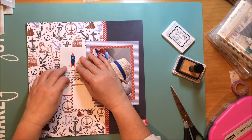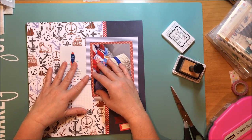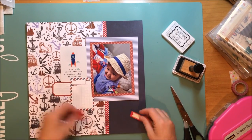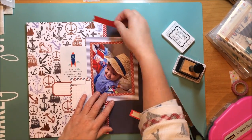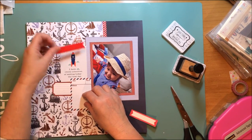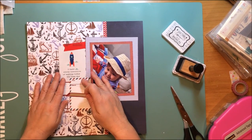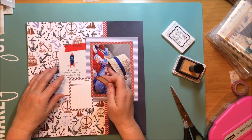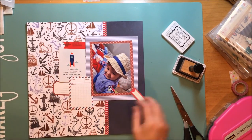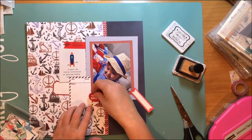One of the things that was hard about this is if you've watched my videos, you know how much I like to cluster embellishments. Well, they only have the paper stack and it's only paper. There aren't any cut aparts or anything in it. So I wasn't quite sure what I was going to do for embellishment. So I just pulled things that I knew I had, that group of red embellishments. I just grabbed that little banner there. It's a vellum banner, and that again is from L Studio.